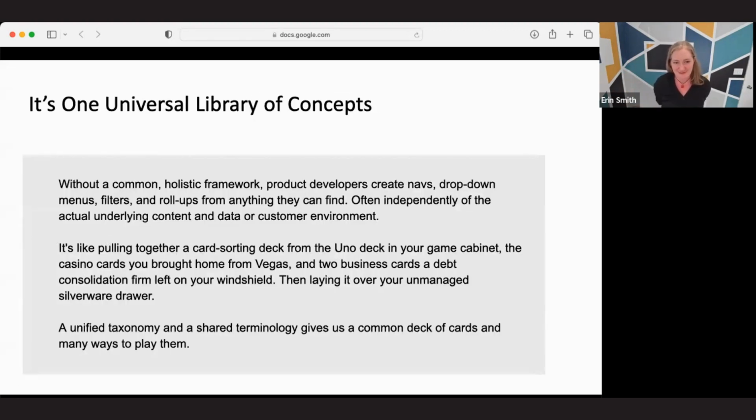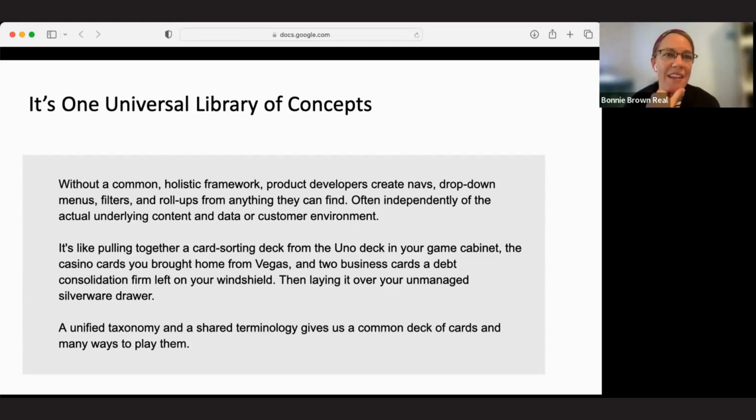And I love this, and Bonnie shared. Yeah. So a little more around the why of these early stages of this process. It can be really efficient to just immediately start working with and mapping structures and card decks, if you will, that already exist. Always an important part of the input and assessment. But when we leave it at that stage, it's like pulling together some sort of coherent design from a bunch of hodgepodge card decks you've pulled out of your junk drawer, your game cabinet. Maybe you've pulled it off the windshield of your car.